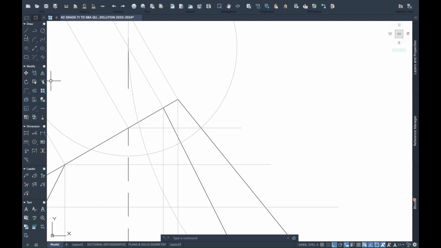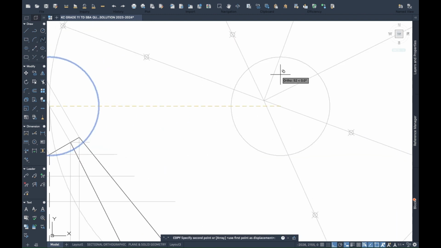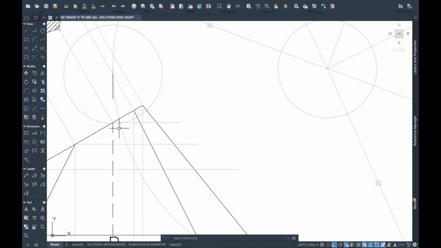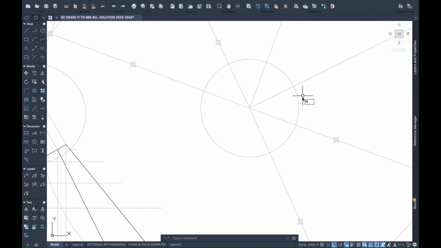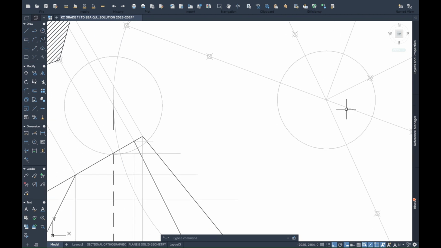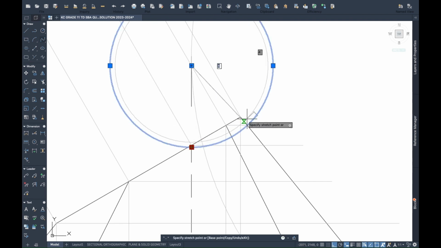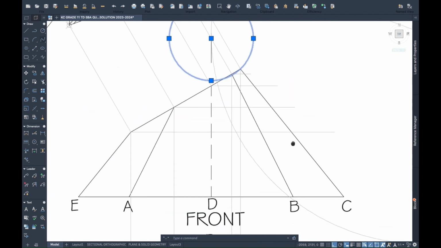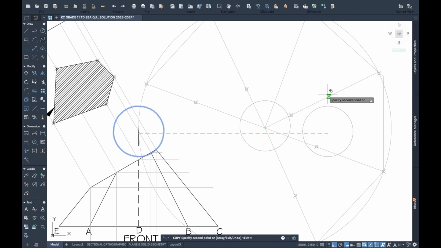Now, let's bring across this point. All right? So circle. And we come to that point there. So we'll copy this circle. And we'll drop it here. And let's look now where this is. So this one is our B line. All right? And this is the B line. So we want this one. So we're going to say point there. All right? Get rid of this. Now we bring the circle to this edge here. All right? Which will be the C edge. And all we do now with this circle is we copy it and we bring it there. And then we say point, and that's the point right there.